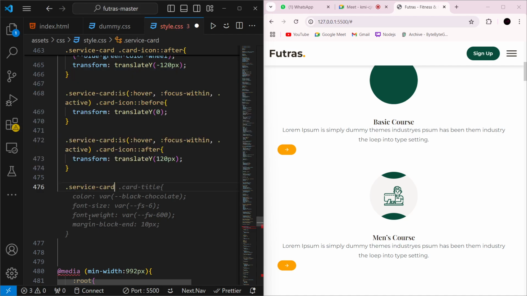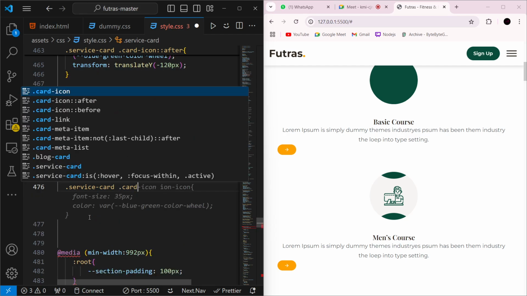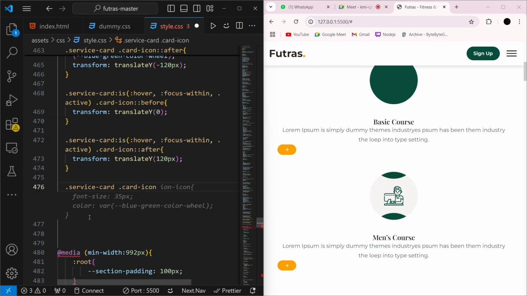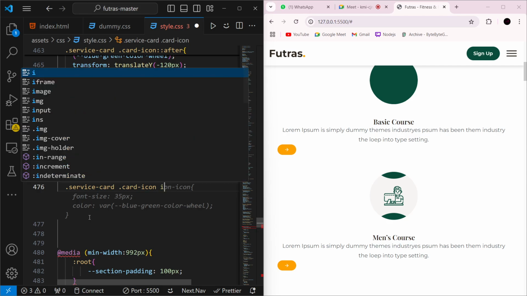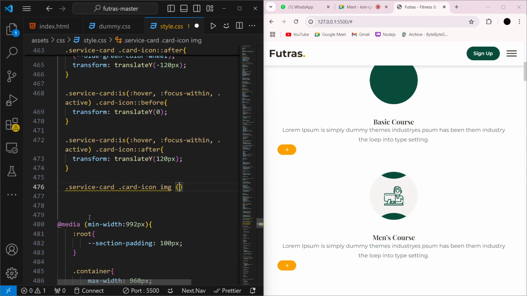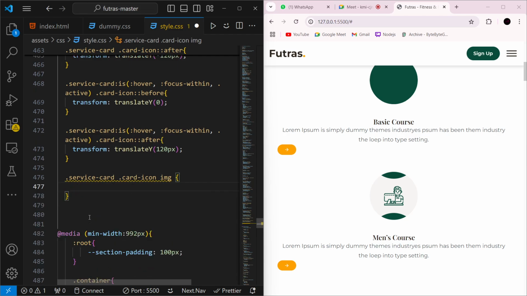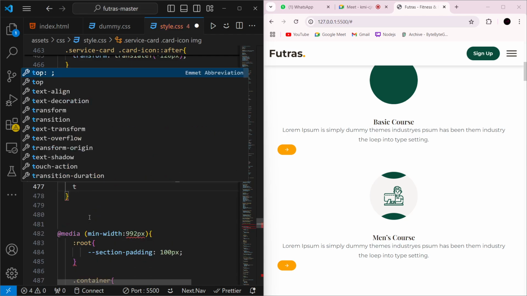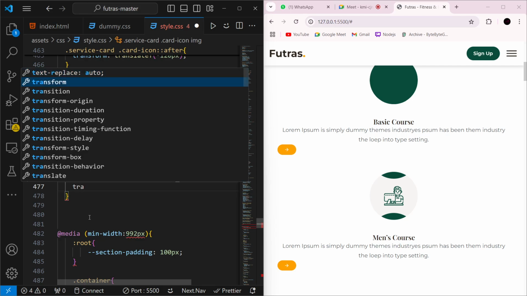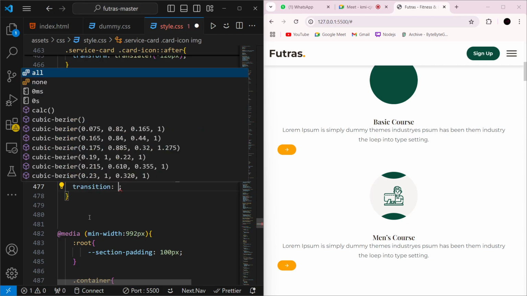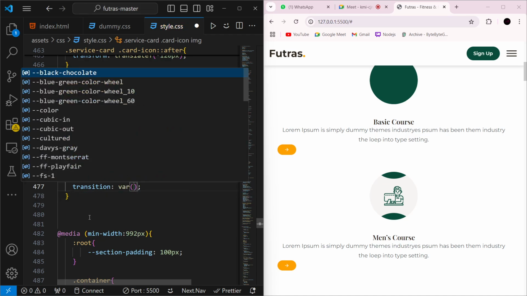After this, we'll be adding some transition to it. Service card, to card icon. To this image we are styling, we are adding some transition, the variable transition one.